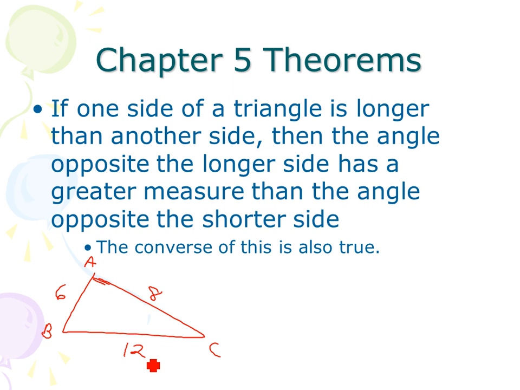All right. So what this theorem means, and you got to watch when I draw this because you got to be able to do all this stuff. In this triangle, what do I know about angle A? What do you know about the side across from angle A? It's 12. How does that compare to the other sides? It's the longest. Which side's the shortest side in this triangle? 6. And this is what you want to do.